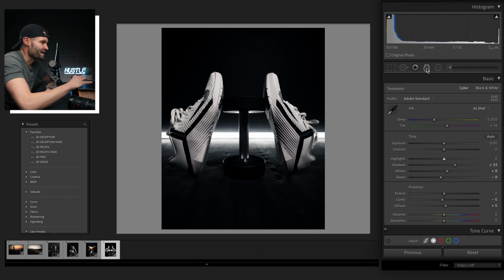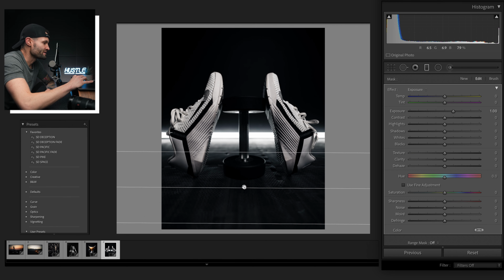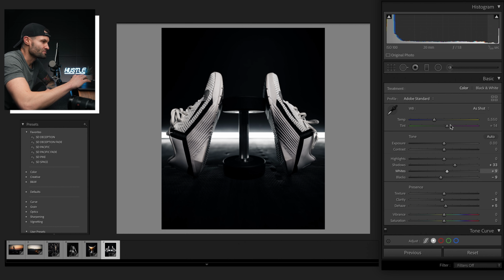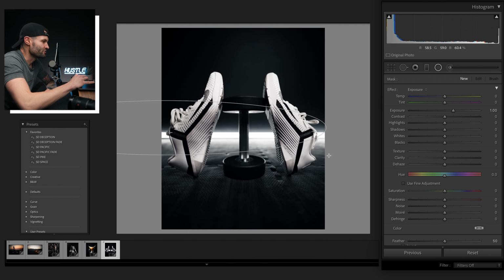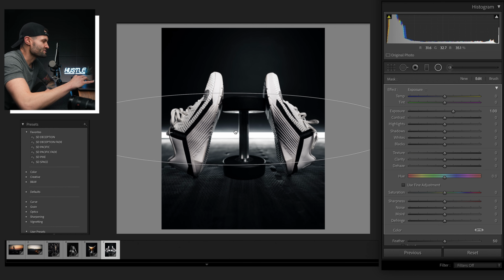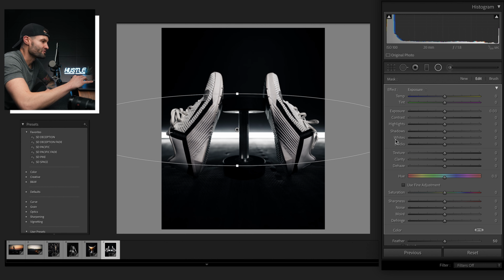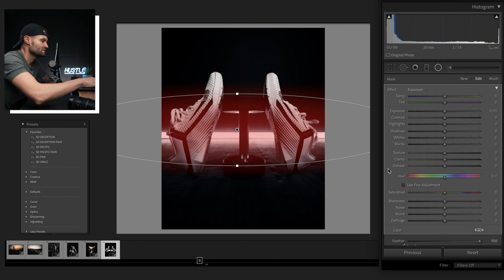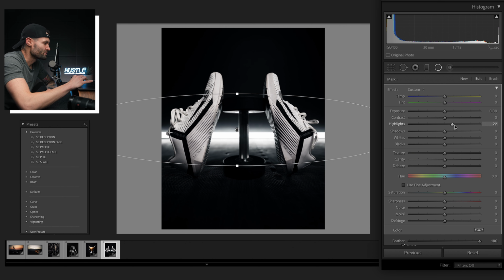So what we're going to do here, we're going to just add a couple of filters. I'm going to bring a graduated filter down below, and we're just going to get the exposure out a little bit there and just draw some attention to the center of the frame, which is the subject in this case. Let's grab a radial filter, and we're going to go ahead and put this kind of around that light bar in the back. Double click effect to reset everything just in case it defaulted. Let's invert this, tap on O to see what we're working with. I'm going to feather it out like I do in most cases. Get rid of O, and then let's go ahead and bring some highlights in here, and that's going to give this kind of fog effect to that light bar back there, which is a nice look.